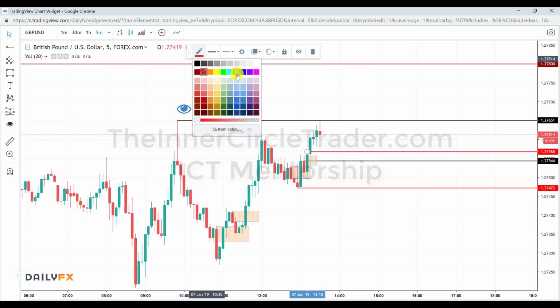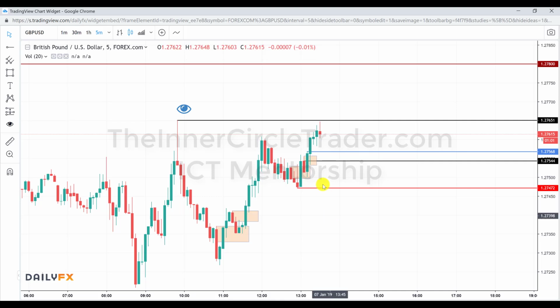I want to see support and a rejection away from that level, because it's only buy side delivery right in here. So there's an imbalance. What kind of imbalance is that? It's a buy side imbalance, sell side inefficiency. There's not enough selling in here to balance out that one singular move between this low and this high. So I'm going to frame that like this so you guys can see it.